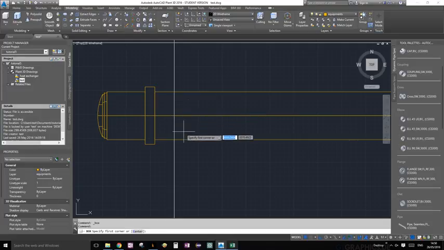First thing it asks me to do when I click on Box is specify the first corner. But if you go down to your command prompt, there's an option for Center. Go ahead and choose Center. So let's specify a center. I know it's going to be 4,000 for the X value, and the Y value, let's call it 3,225, and press enter. Now you see it gives you this weird little rectangle.